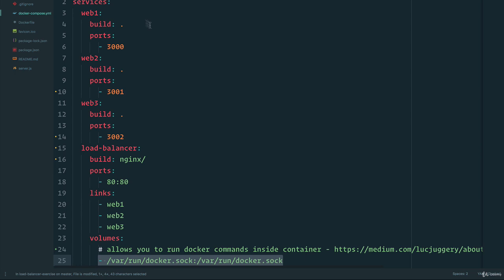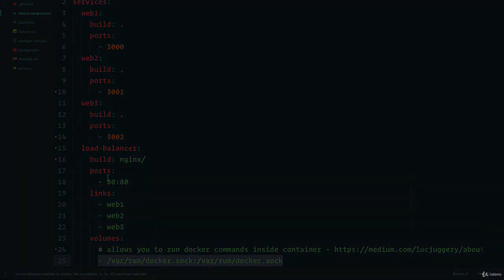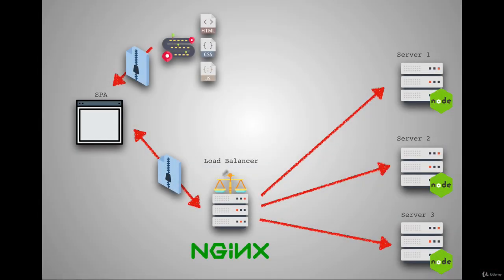Now, this isn't a typical setup when you do a load balancer, because we have everything under one container. If you remember, we want to have a load balancer that is on its own with different servers. Right now, we have everything in just one giant container. And I'm only doing this so we can demonstrate without me having to spin up all these different services on my laptop and just have everything in a Docker Compose file for demonstration purposes.